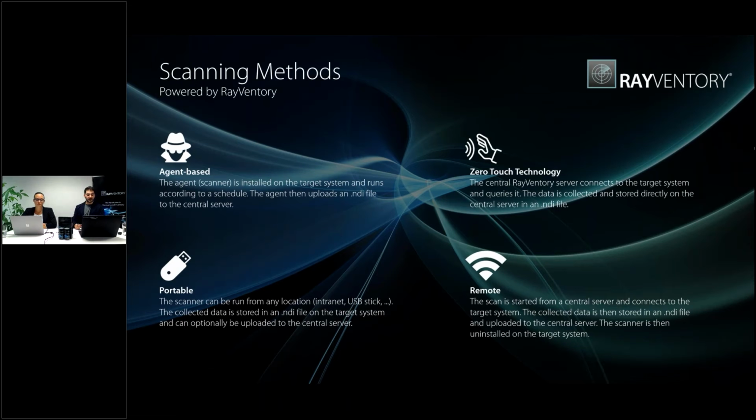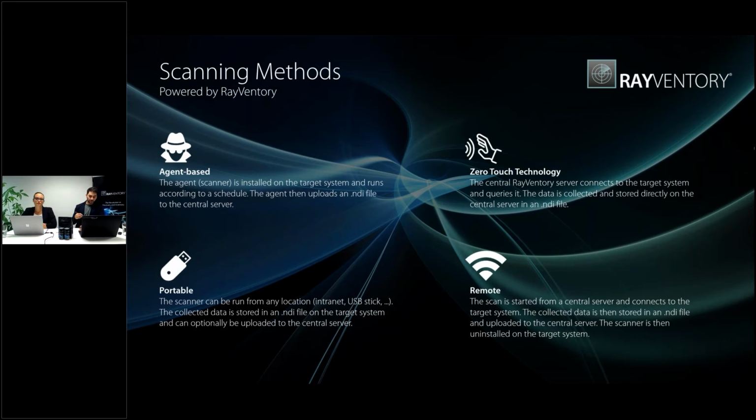And then we have, I wouldn't call it tiny, but we have a portable solution, a small command line scanner. And in most cases, it's very underrated. Probably I said this before in the other webinars already, but I would like to mention it again. The portable solution is flexible because you can put it wherever you want to, as long as it is reachable. That means local USB stick, intranet, website. However, as long as this executable is reachable, you can do the inventory.